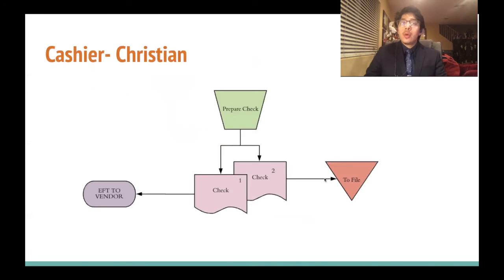From here, once the accounts payable department has verified with certainty that all three documents are the makeup of the voucher package, the cashier is finally authorized to initiate the electronic funds transfer in order to complete the current expenditure needs for the period or cycle. From here, we can see that one check is sent to the EFT to vendor, and the second, a copy of the check, is placed on file.